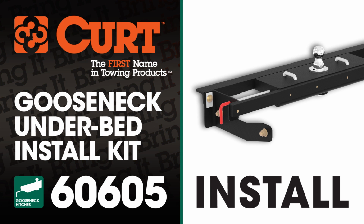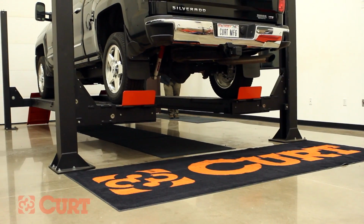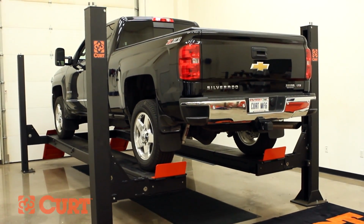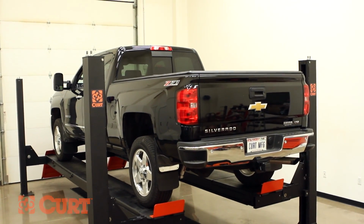Welcome to the installation video of the Curt 60605 underbed install kit with the 60611 double lock Easy-R gooseneck hitch on a 2015 Chevrolet Silverado 2500 short bed. To give you a better view of the installation, we are using a lift.